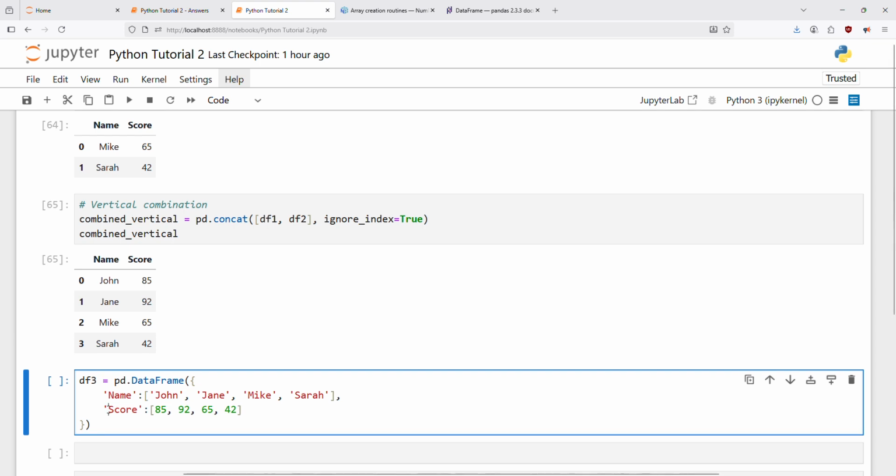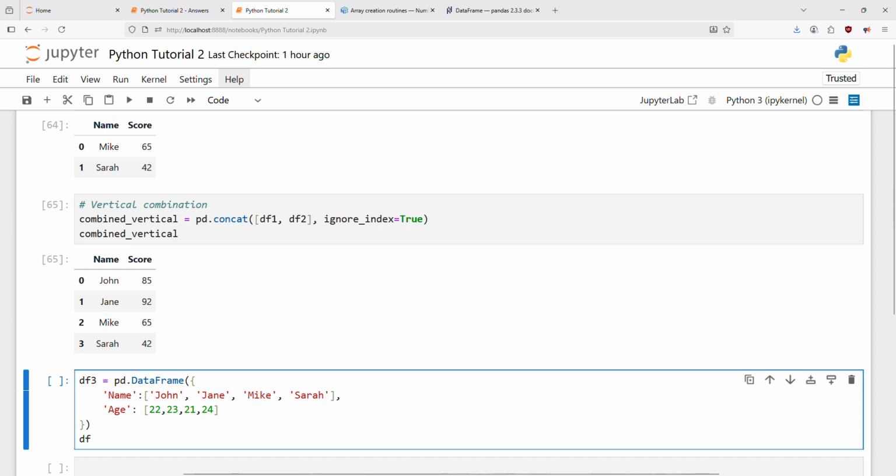Actually, I don't need scores. I'm going to go with age: 22, 23, 21, and 24. So df3.